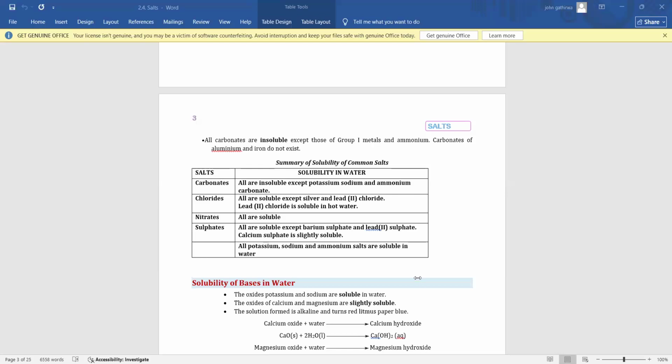You can see sodium hydroxide. Very good. That is an example of a base. We have sodium hydroxide. We can have potassium hydroxide. We have calcium oxide, magnesium oxide. So who will tell us, we raise up our hands, which bases are soluble in water and which ones are insoluble in water?